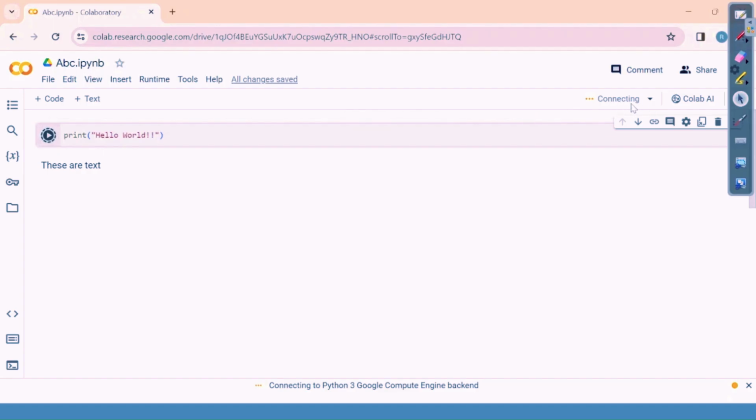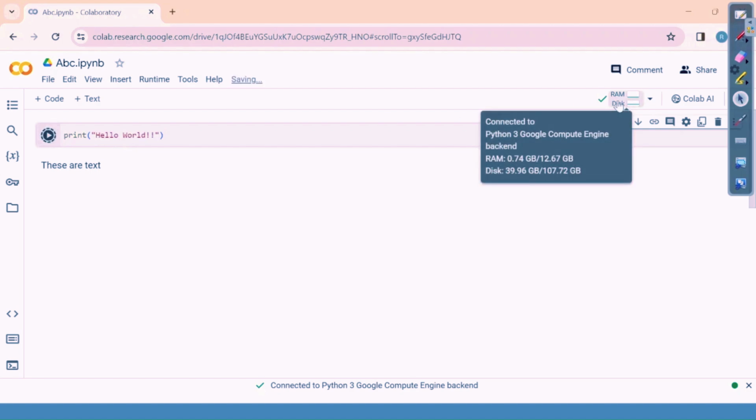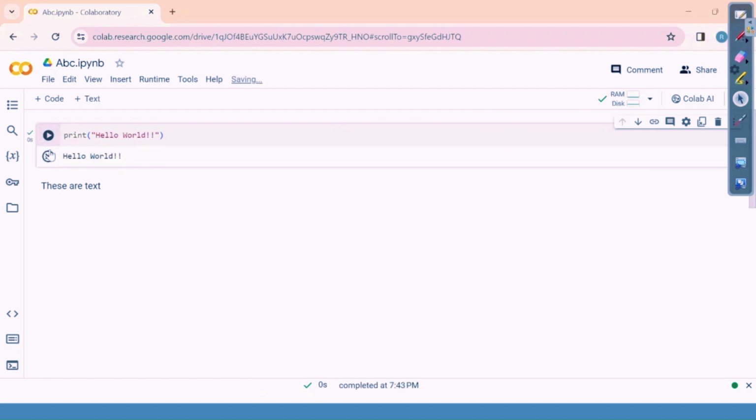Once it gets connected to a runtime, execution of any cell will not take this much time. Before running this cell, it got connected to a new runtime. Now it has connected, and we can see the output of this code cell. It has printed hello world.